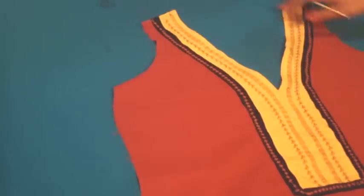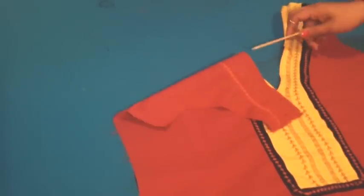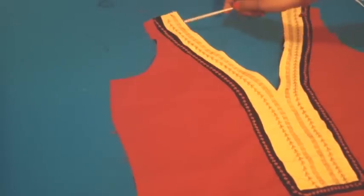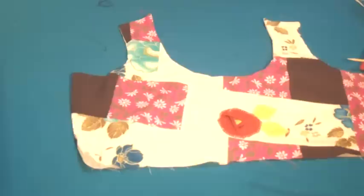As you can see here, on this side I have the main fabric of my dress and only on the front side I have the applique. Usually we use bias binding and you can find it already made, or you can make your own with the shape you want. Today I'm going to show you how to make this shape, but you can use your imagination and make whatever you want following the same process.